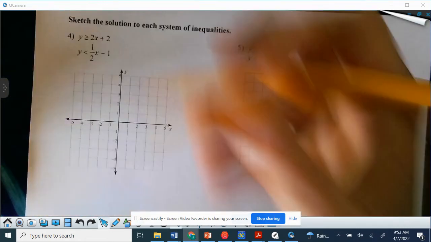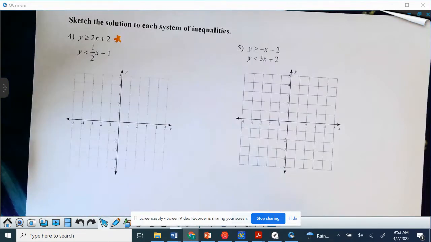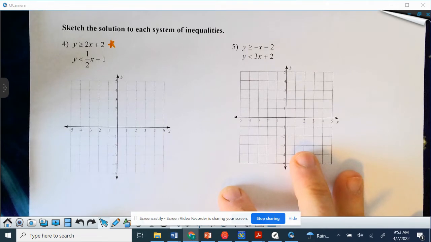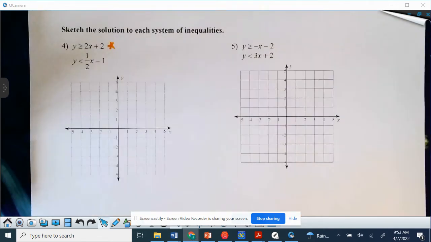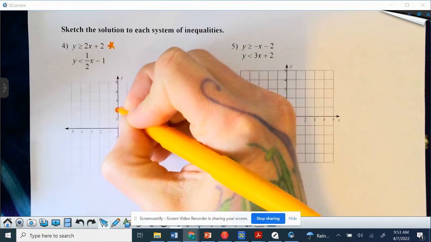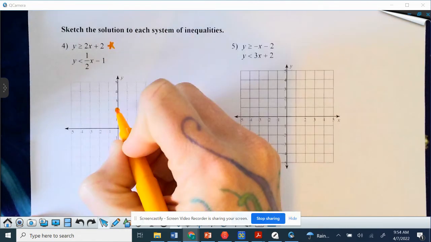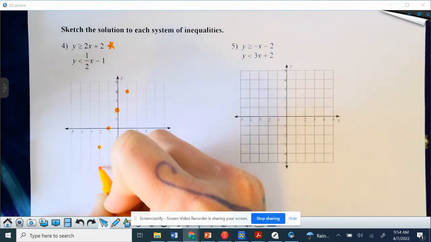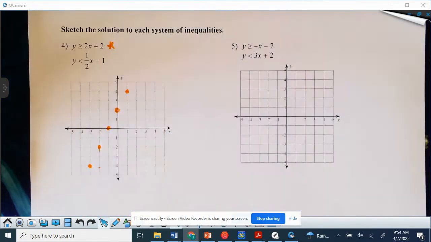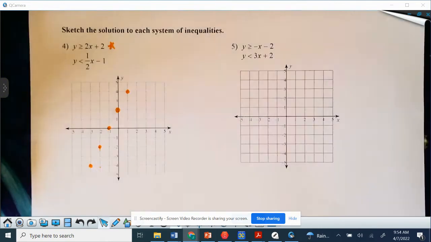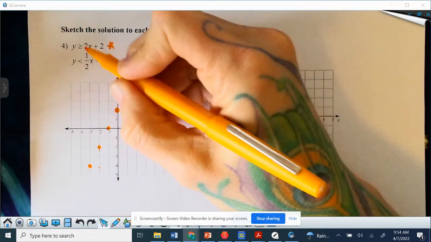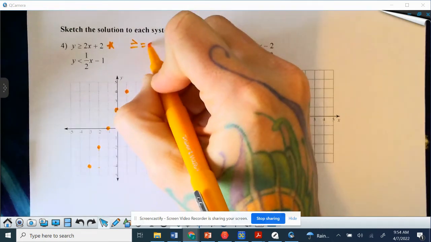So as long as they're in slope-intercept form, we're going to go to that positive 2. Why am I so crooked? All right, so positive 2 is our starting point. We have a slope of positive 2, which is 2 over 1. So up 2 over 1. Then we're going to go down 2 to the left 1 because that negative makes it a positive. And you do want to go the full extension of the graph. You're never going to have to actually graph these. You just have to be able to understand solid line, dashed line, shade up, shade down, and things of that nature. So because this is a greater than or equal to, it's going to be a solid line.